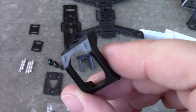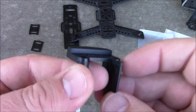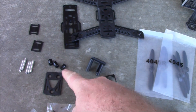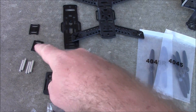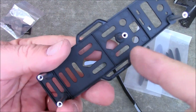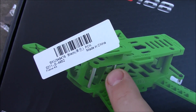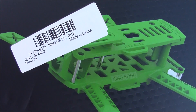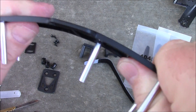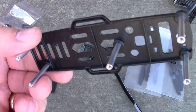It also has this little piece up front to help protect your camera a little bit, and this little thing that goes on the back — probably for mounting your video transmitter. Then it has the main plate, the spacers, and of course the screws. Here's the top plate — one thing that's kind of odd is it has this pole right in the middle. I thought surely that can't be right, but it's actually shown in the picture. The top plate has a lot of flex to it, and I guess I'd rather have it flex than break.